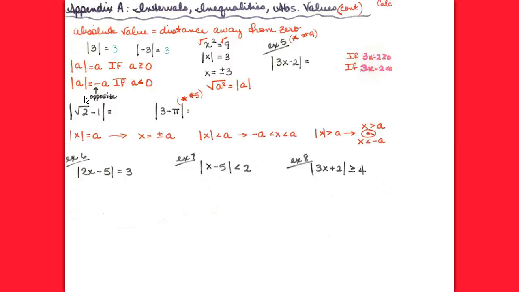In the middle of page A7, they tell us that the square root of a squared equals a is not always true. That's only true when a is greater than or equal to 0. What is a true statement is that the square root of a squared is not just equal to a, it's equal to the absolute value of a. Go back to Algebra 1 for a second.